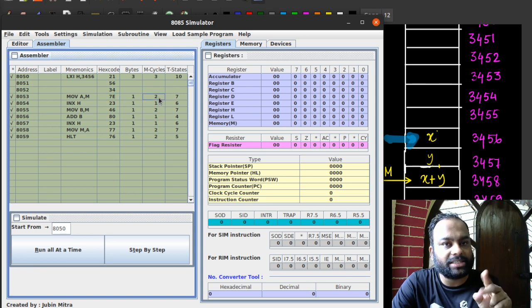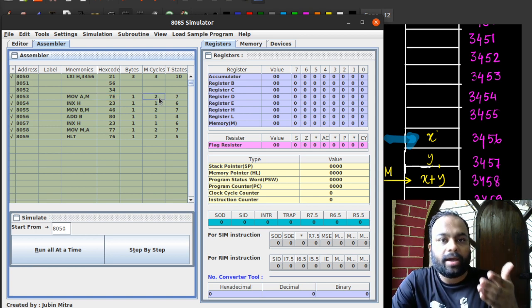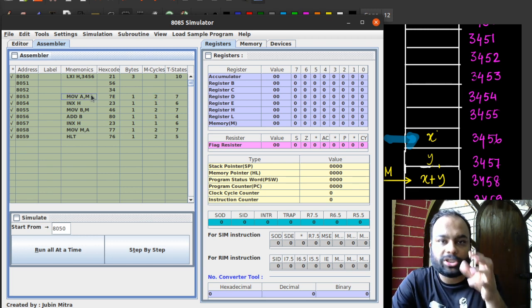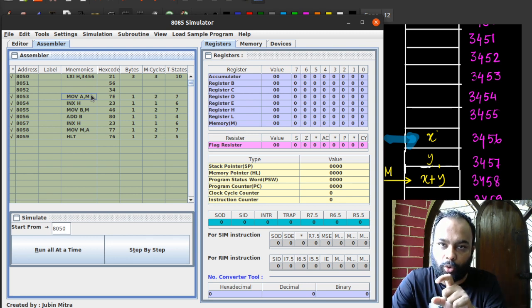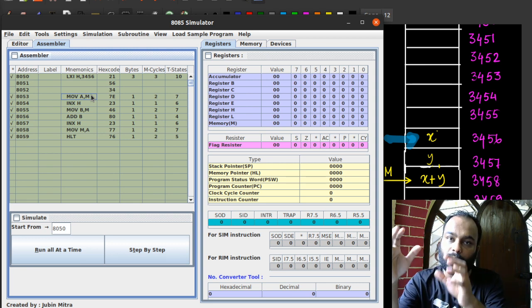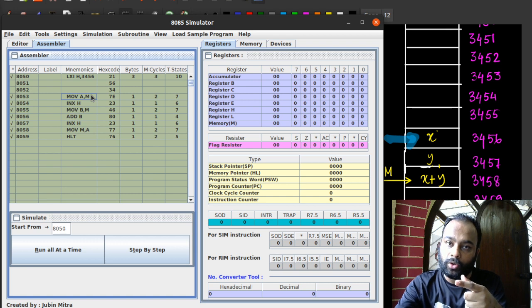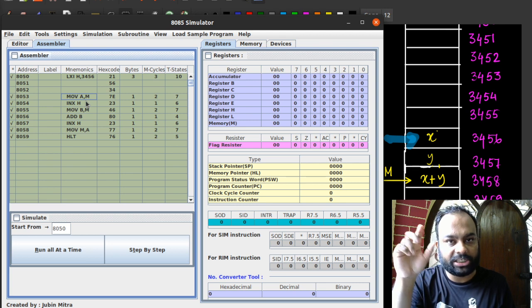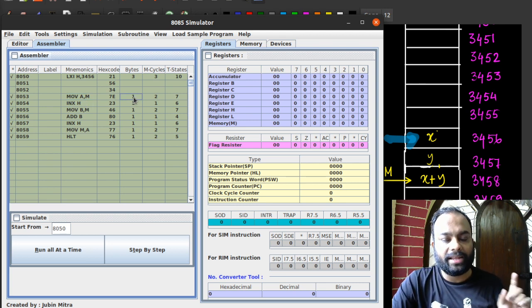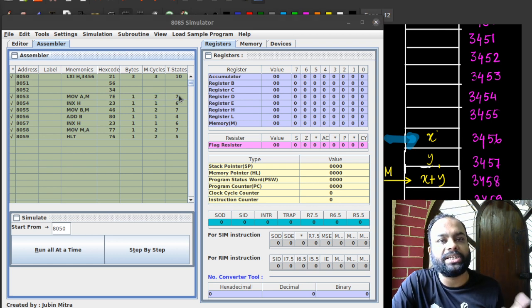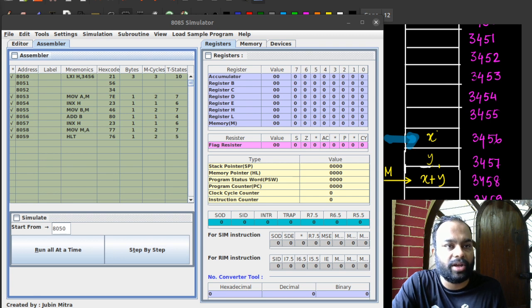So why 2 machine cycles? Because it is doing opcode fetch and that opcode fetch is being followed by 1 memory read, because M is not internal to the microprocessor. M is just pointing to a memory address in the memory device, and the memory device is external to the microprocessor. So the microprocessor will have to do a memory read machine cycle to read data from the memory device. So MOV A, M has 1 opcode fetch, 1 memory read. So although it is a 1-byte instruction, it has 2 machine cycles. Opcode fetch is 4 clock cycles and memory read is 3 clock cycles. So it has a 7 clock cycle operation.